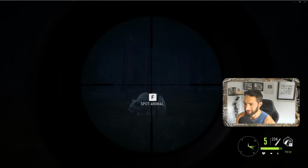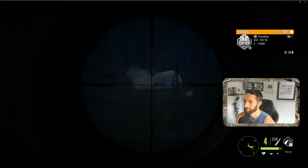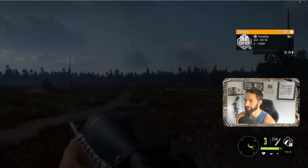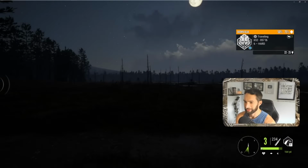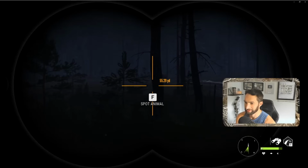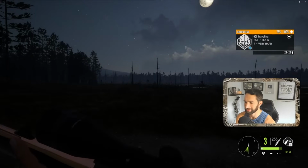I don't mind this angle here. We might actually try and squeeze one in right in front of that front shoulder. I'm gonna throw two into him just in case. That should definitely bring him down. Yes, he's going down. All right, now let's get over here and try and find that big seven. There he goes, there he goes. 160 yards out.